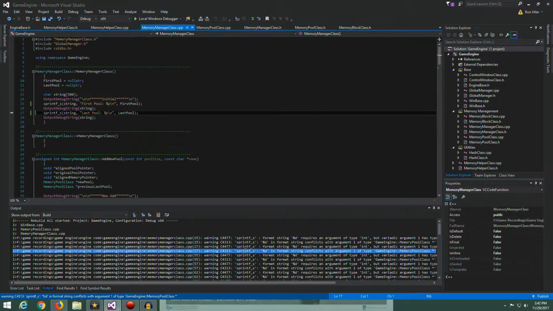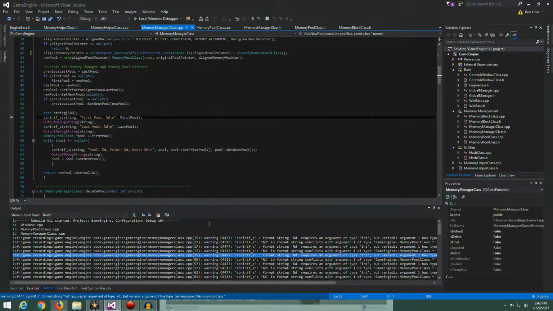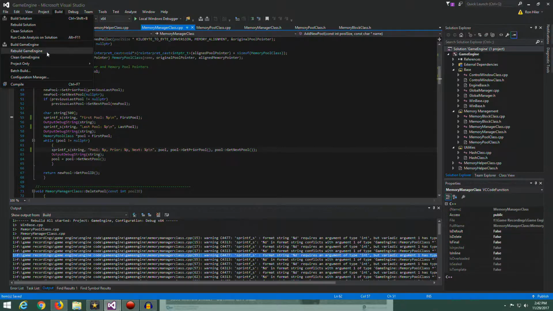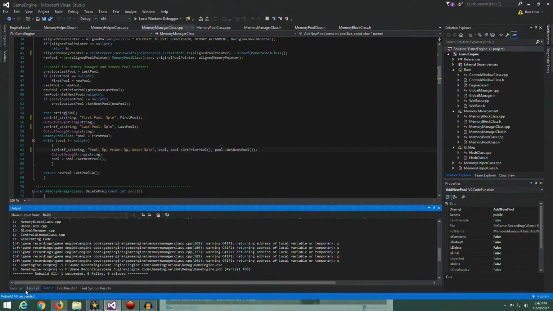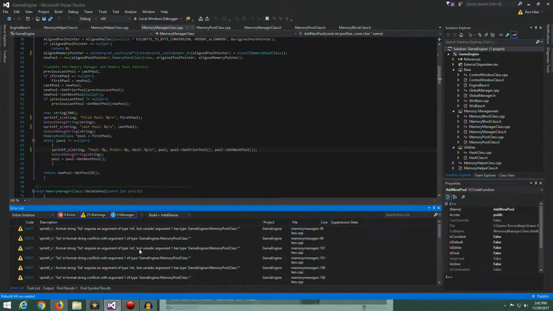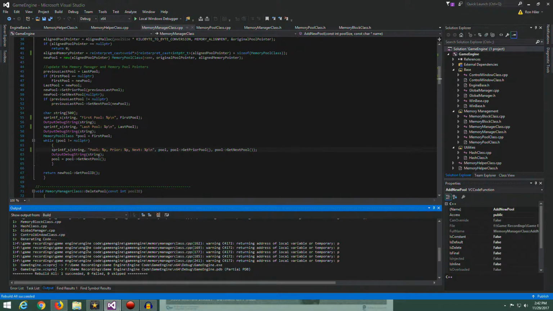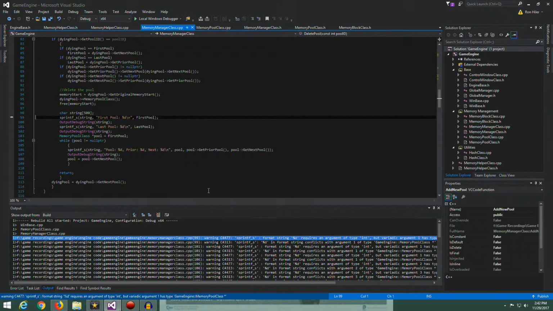So let's get rid of those. Make sure we get them all. You get a lot of warnings every single time you do that. So we'll do it here, here. Okay, let's do it again. See how many we got left. Okay, we're down to 25. That's not bad. So it's just a question of finding them all and fixing the warnings.